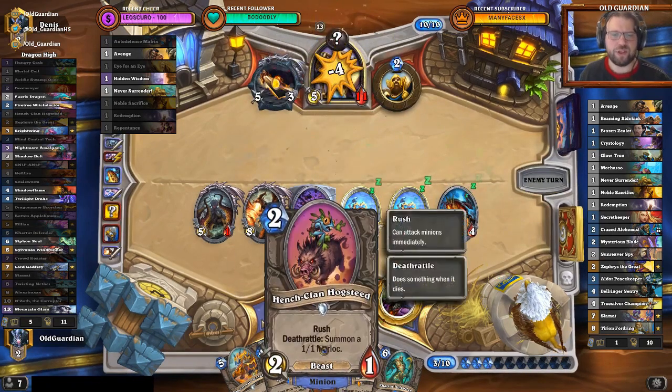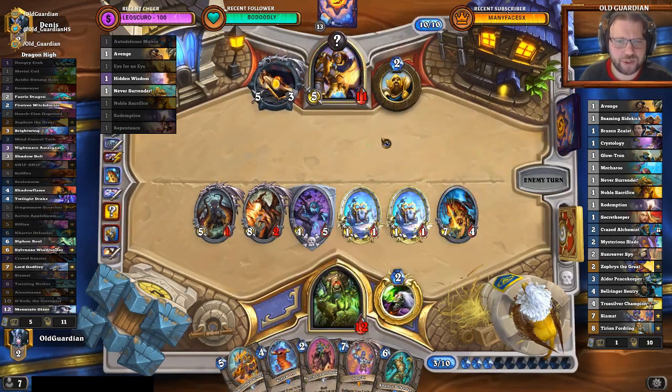I could have used the Hogsteed to proc the Divine Shield. I didn't have to use the Nesot. I could have pushed 5 more to face. Yeah, that was a mistake, sorry. The animation was so long that I didn't dare to do more things. But I should have been able to even use the Henchkiller Hogsteed.